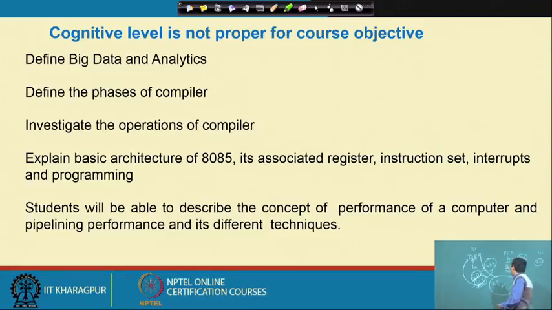Explain and describe, they will automatically be able to do. If a student is able to design and develop, it is assumed that unless he is able to explain and describe, he cannot design and develop. So, I want that skill. Explain and describe are already known by the student, so those do not have to be mentioned in the course outcome. Those may be a unit outcome or class objective. In one class I can say that today's class objective is: after this class you will be able to explain the basic architecture of 8085.